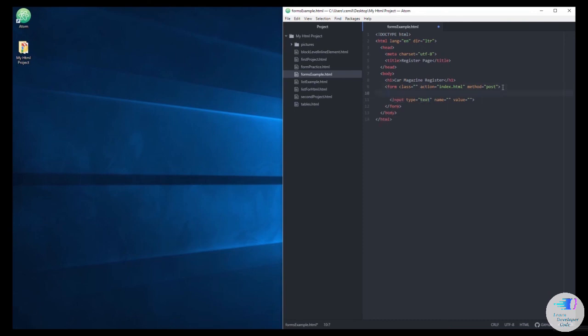And let's add a label here to tell users what data they need to enter into this field. We'll add the label tag for this. And then, as you know, we can add for and ID attributes to indicate which field this label belongs to. Add name, surname to them. Let's have a look at our page quickly. Not so bad, huh?